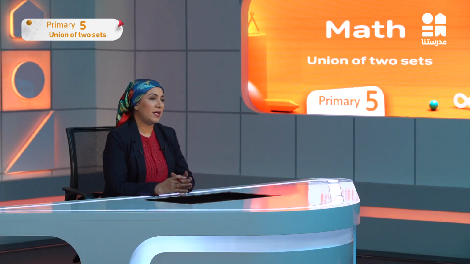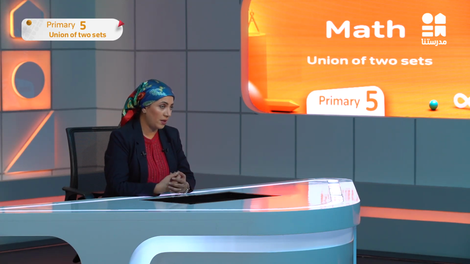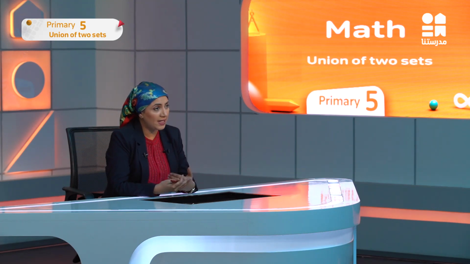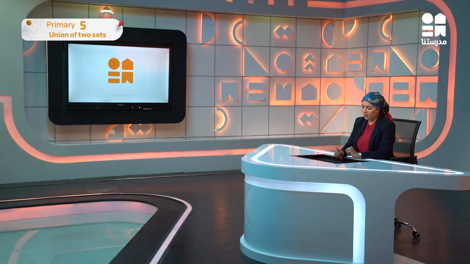Our lesson for today is called the union of two sets. The union of two sets is another phase to the intersection of two sets that we took last time, or let's say that we continued the lesson with a new idea. Last time we said that we represent the intersection of two sets by the symbol flipped U. This time it's the U as we know it. It looks like a U but a big one. So this is the symbol of the union of two sets.